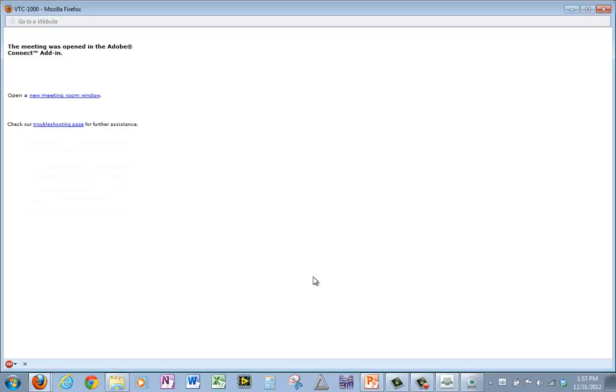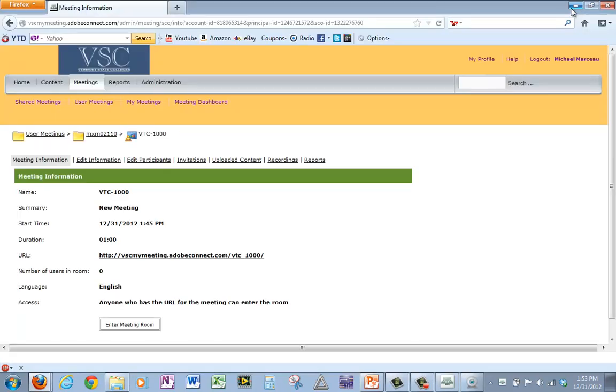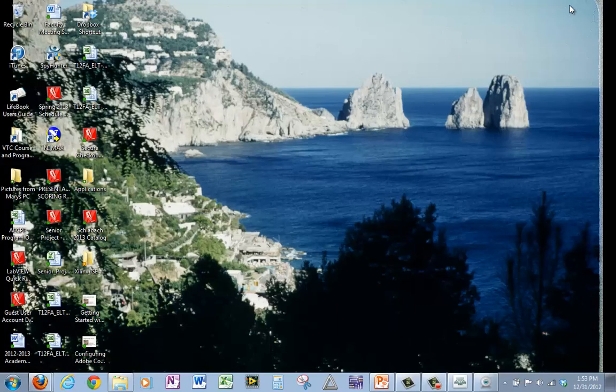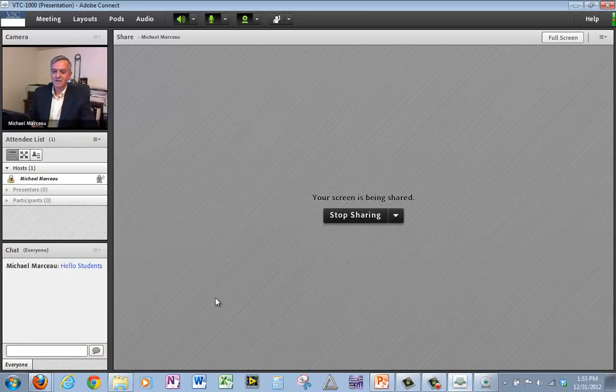Now, your screen is going to blink a little bit. I always hold my breath when that happens, but it usually comes back, and I get the little message here that says Sharing Full Screen. All right. Now, you may have to switch back to your application, depending upon what you're doing. There it is. Okay. So now you're sharing your screen. So a word of caution, whatever appears on your screen is going to be sent to the students. So if you're reading your emails, just keep that in mind. Okay. Now, you're all ready to begin.